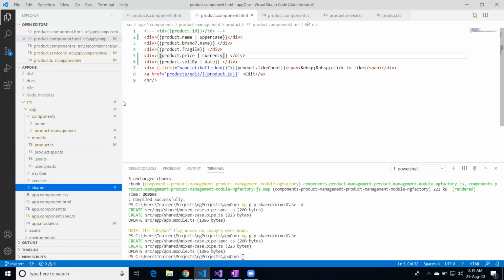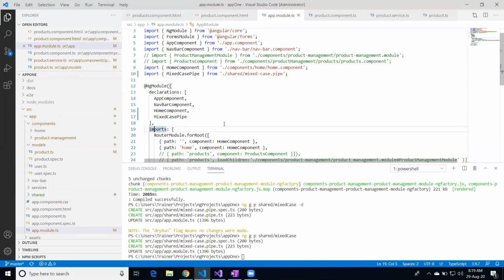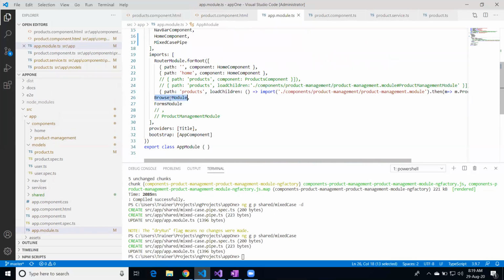And the other modules, root or feature modules that need that shared module will just have it imported via their imports array. So what I mean by that is we have an imports array, right? We are importing the modules that are needed by this module, by the root module in this case.